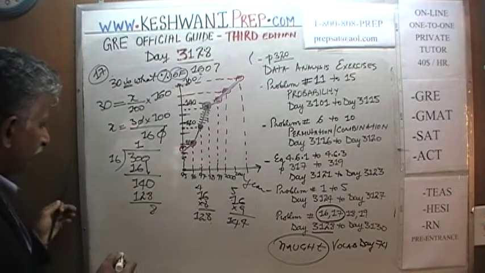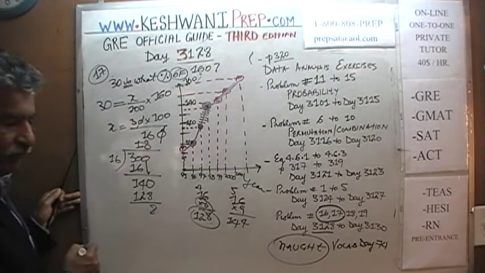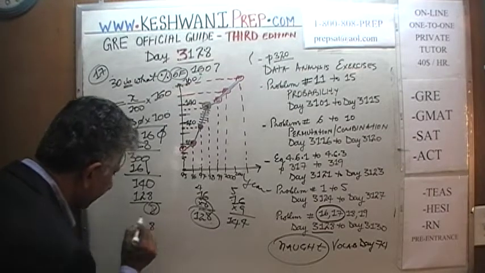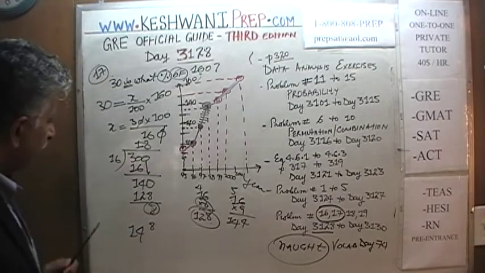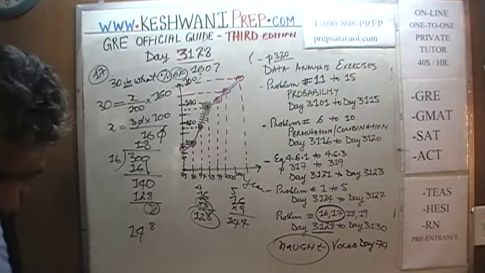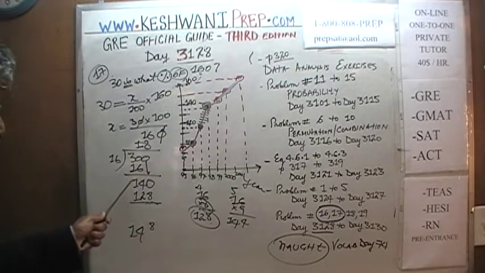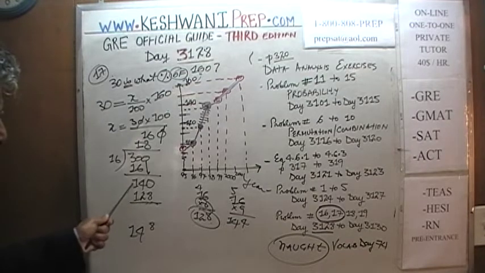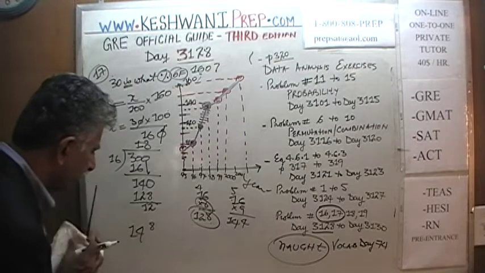So what's the answer? And how many times is that? That's 8 times. So the answer is 14 with a remainder of 8, and that remainder of 8 has to be divided by 16, can it? This is wrong. 140 minus 130 would have been 10. Therefore, 140 minus 128 would be 12. I'm not thinking. It's 12. Remainder is 12.